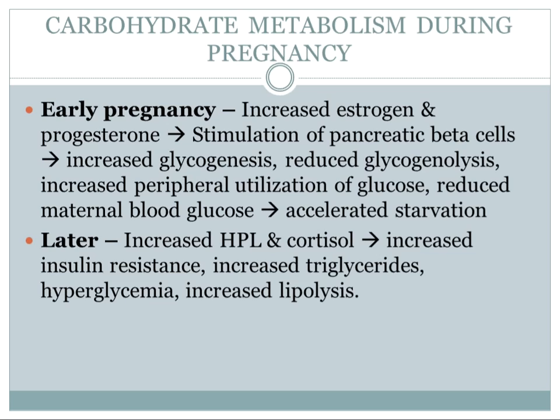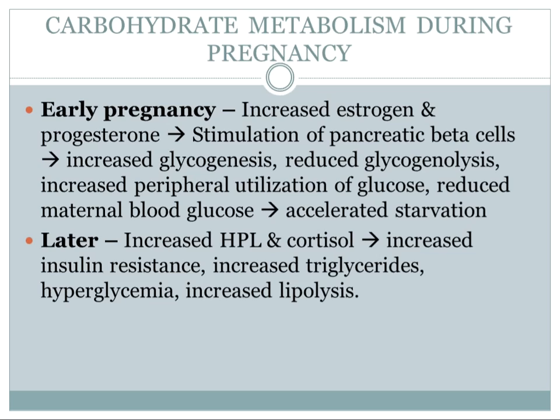And added to this is the mother having vomiting, nausea, hyperemesis, etc. She doesn't take proper nutrition. So all this adds together, and the mother's blood glucose may become less also. So what we call a state of accelerated starvation is there in the initial months. Okay, so then in the later months, what happens?